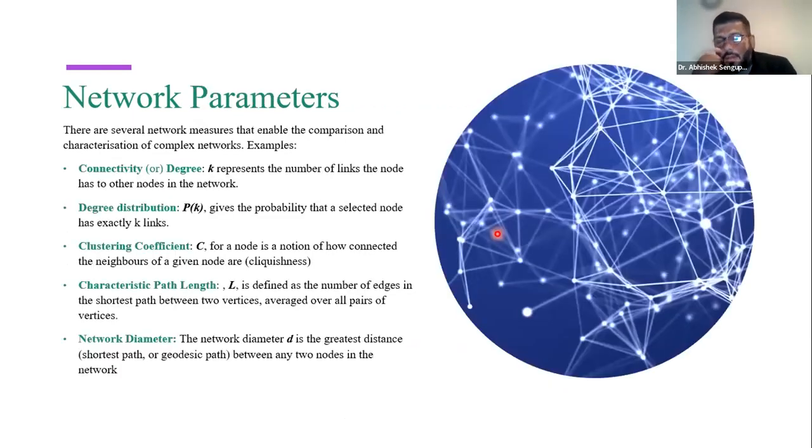Now, we have seen here about networks. Networks are basically a representation using nodes and edges. Now we have various parameters by which the network topology can be parameterized or weighed, right? So if somebody asks how good is your network, you need to tell that person that your network is good on the basis of certain parameters, or certain values. So you give those figures, or those numbers, that show that your network is actually quite appropriate, and it has meaning, and you can draw inferences from it, right?